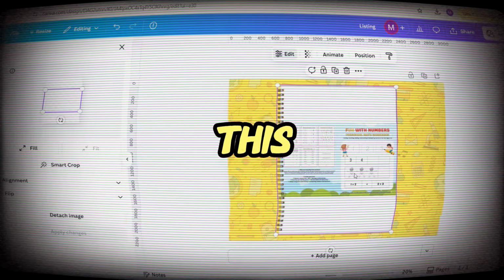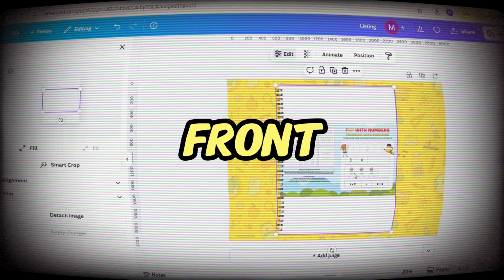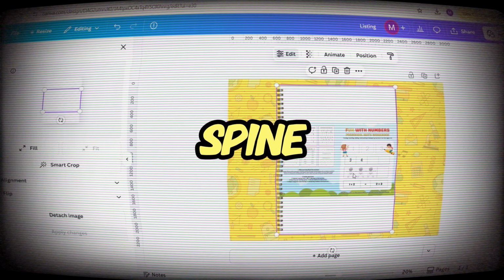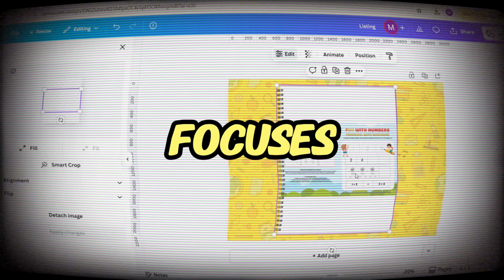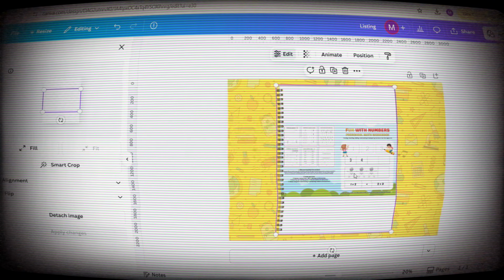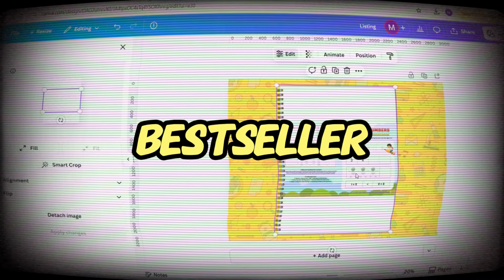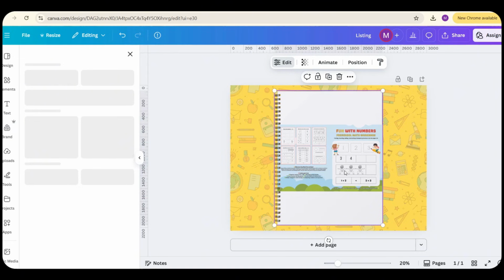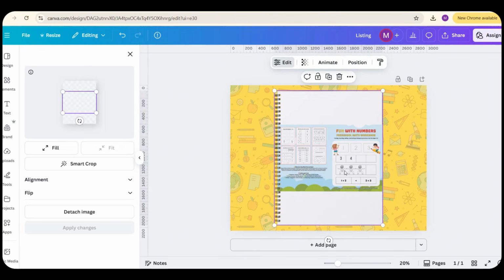But remember, for this image, we only want to show the front cover, not the back or spine. So pick a mockup that focuses on that beautiful front view. It'll instantly grab attention and make your product look like a bestseller. Perfect! Now, here's the fun part. Let's double click on the mockup image. Once you do that, Canva will open up the mockup editing window where you can fully control what appears inside.